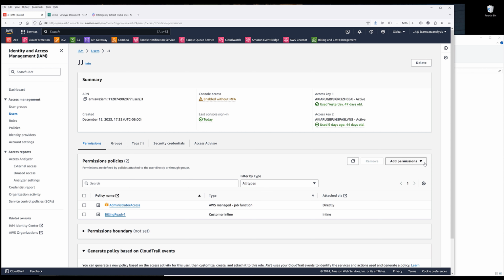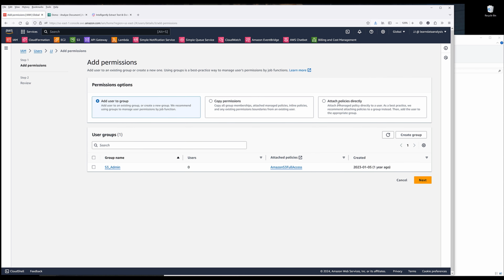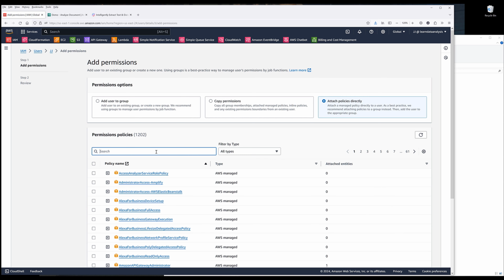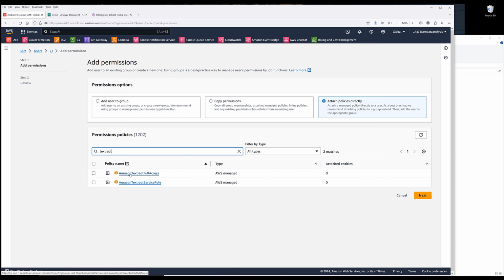Here, click on add permissions. Now go into attach policies directly. To use the Textract API, you can either use the Amazon Textract full access permission, and I think the second policy has some limitation. For demonstration purposes, I'll be adding the Amazon Textract full access permission to my user account.